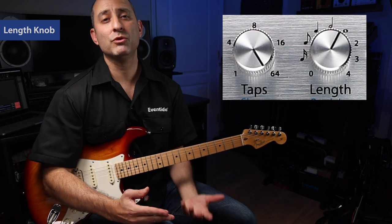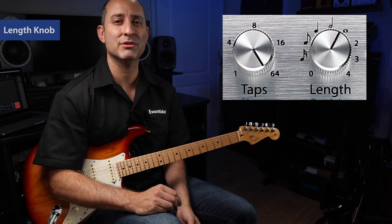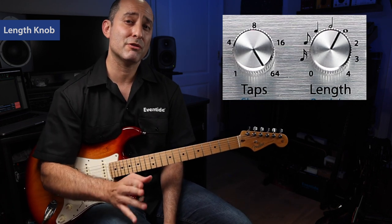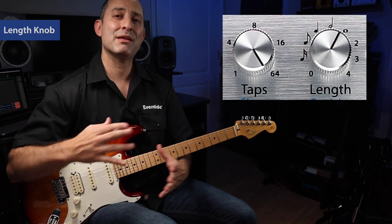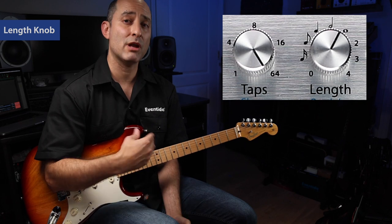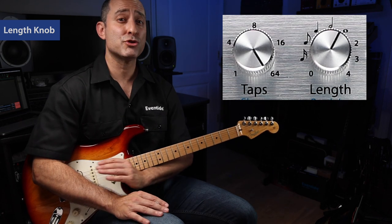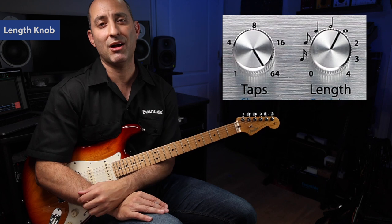But there are many tools we can use to shape the reverb. In fact, UltraTap has at least 6 or 7 tools, which I'll list clearly for you later. We've only just begun to scratch the surface of what this pedal can do, but the important lesson here is that this method of using taps to divide up the length is what allows us to explore novel sounds and uncover experimental textures. Between both tap modes, time and tempo, there's a world of difference in feel, and the results play differently with the features we'll be talking about next.